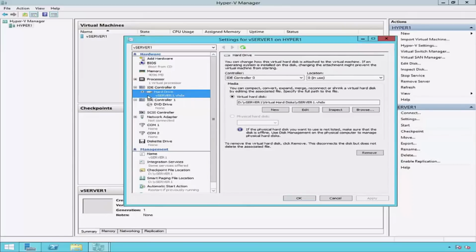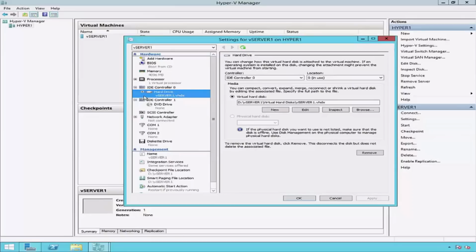When you create a new virtual machine in Hyper-V, if you make the decision to create a new virtual hard disk at the same time, Hyper-V will attach this virtual hard disk to IDE controller 0. As you can see, the virtual hard disk I created for my vServer 1 virtual machine in the last lesson, named vServer1.vhdx, has been attached to this IDE controller.